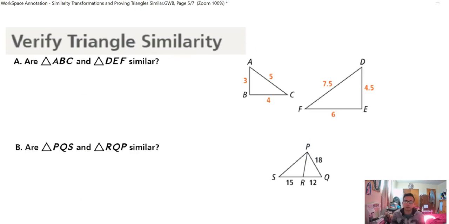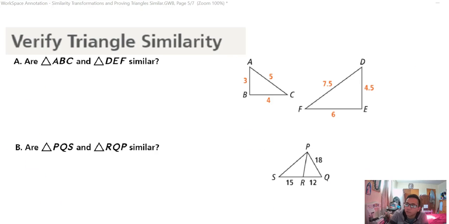So we are going to verify triangle similarity. Now, just like proving two congruent triangles, we also have your angle. Once you have two angles that are congruent, then we can actually verify the similarity. We also have your side similarity theorem. Now we have to verify using those as a foundation that we have. So we verify triangle similarity.